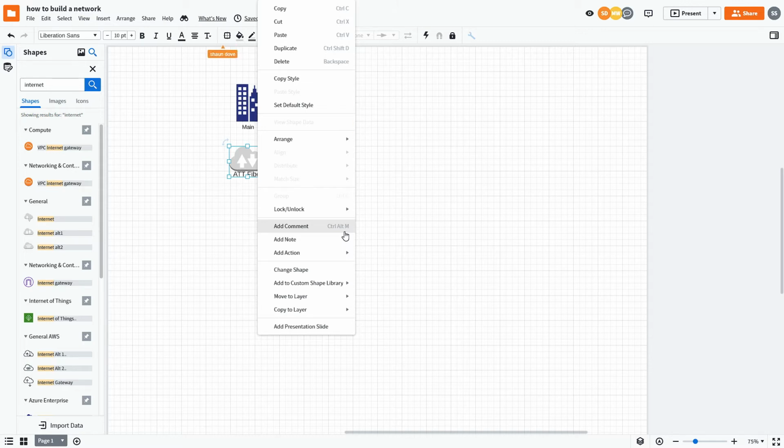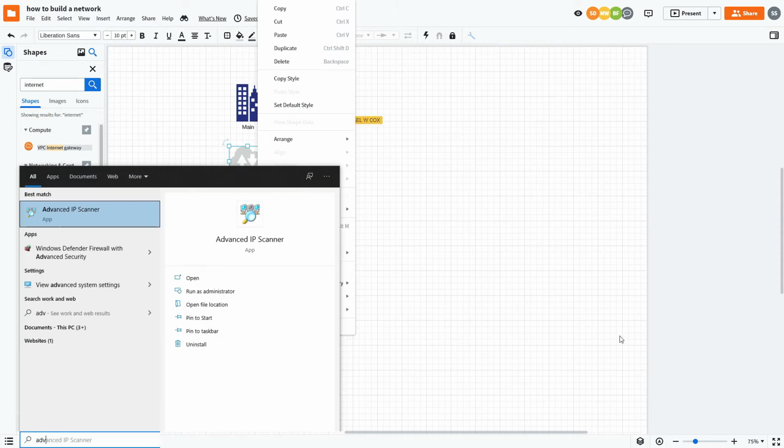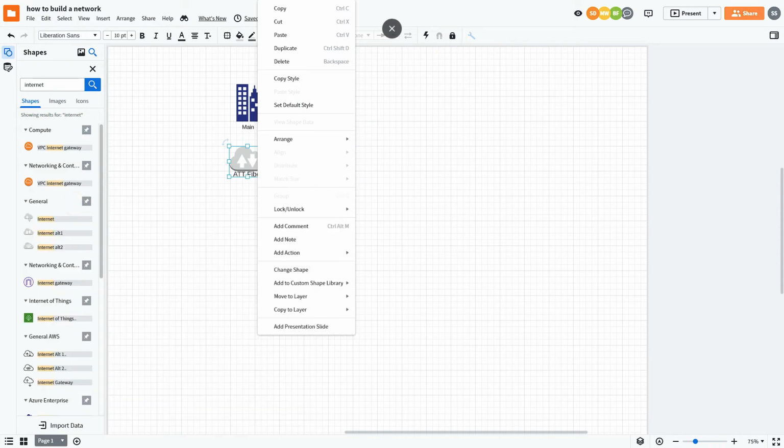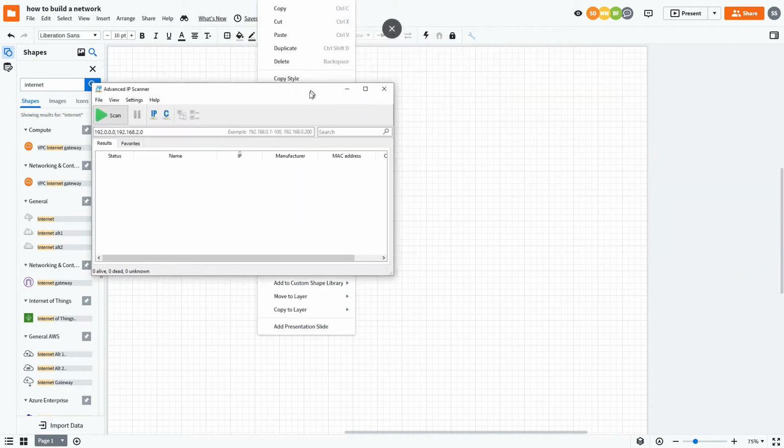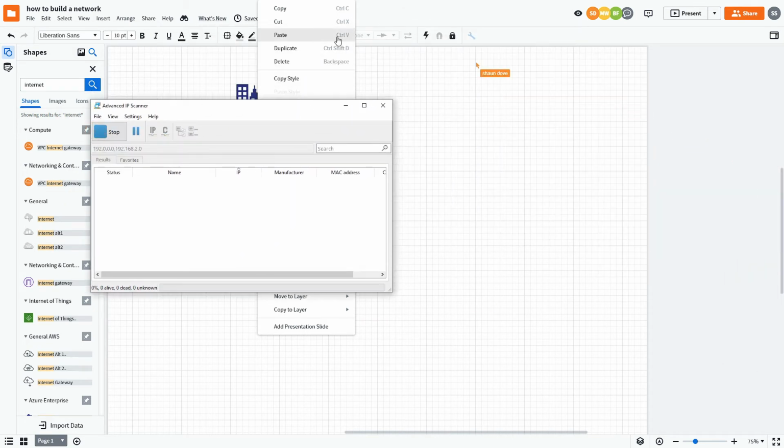So if you're looking on your network and all you see is IP addresses, we have a program called Advanced IP Scanner. And I know I'm going a little bit everywhere, but I want to show you why I do that. So if I open up this Advanced IP Scanner, which looks like this, and I run it, it's going to scan for everything on my network right now. And it might take a little bit, but this will show me all the communication going across my network. I'd probably also have Wireshark going and catching stuff too for me. So this is going to scan every single IP range and say who's who, who's what, what's being shared, what resources there are.